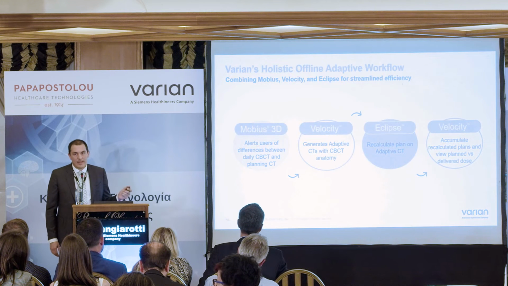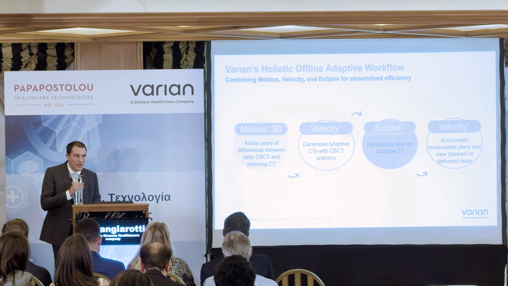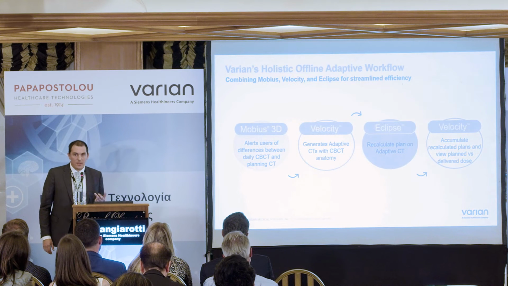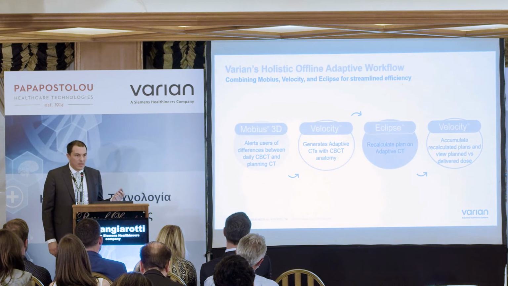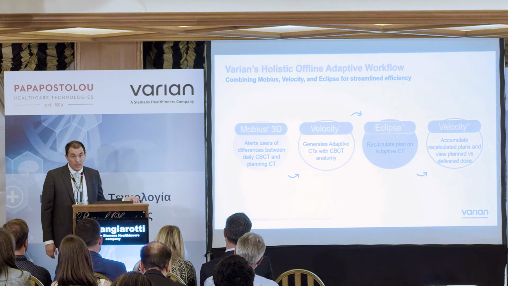What about the adaptive offline process? In this case, we offer 3 products combined together to assess your objective. Again, Mobius, Velocity, and Eclipse. As we said before, with the CombiNCT module, it's very easy to trigger the need of a recalculation, replanning for your patient because something has changed.